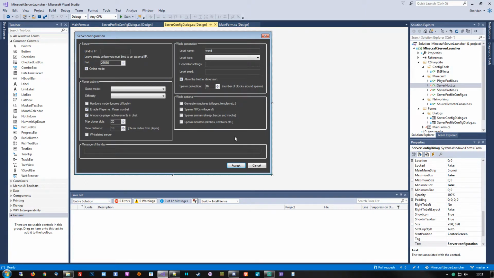And this dialog will allow us to manipulate all of the settings in the server properties file that is used by the Minecraft server itself to change conditions for gameplay and world generation and stuff. So we're doing the preparation work for implementing these correctly, so we can get them properly working.